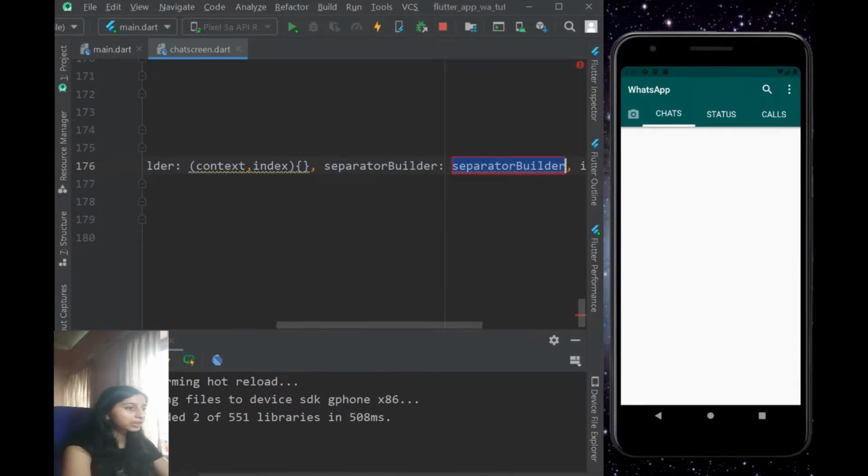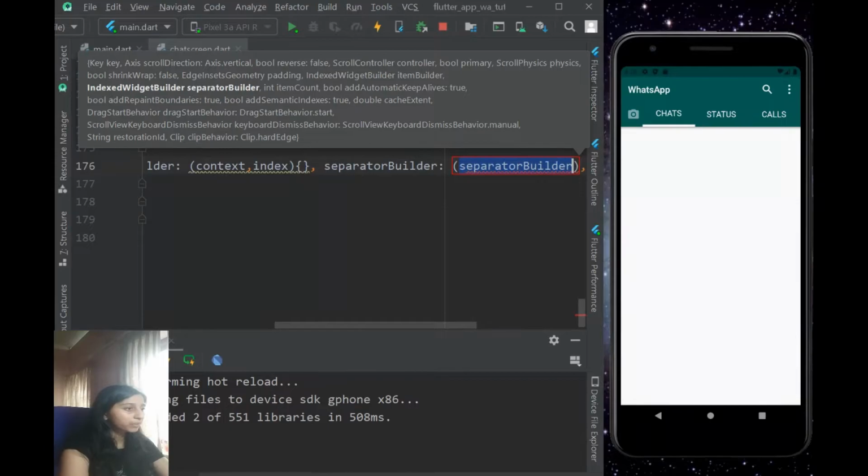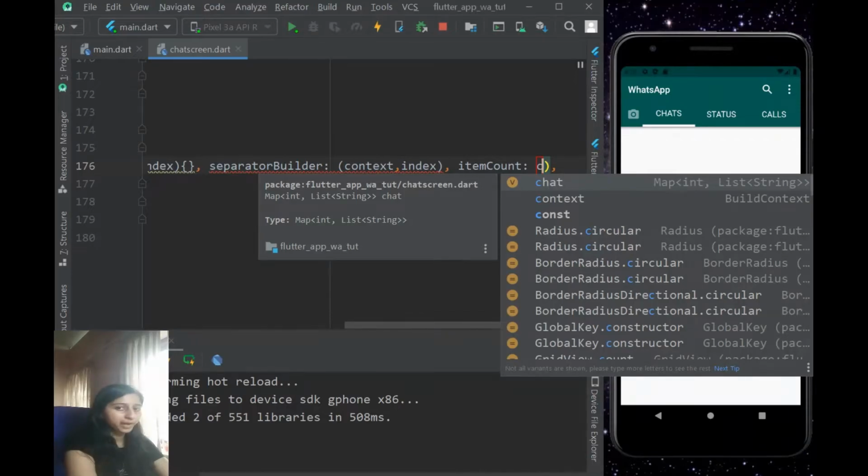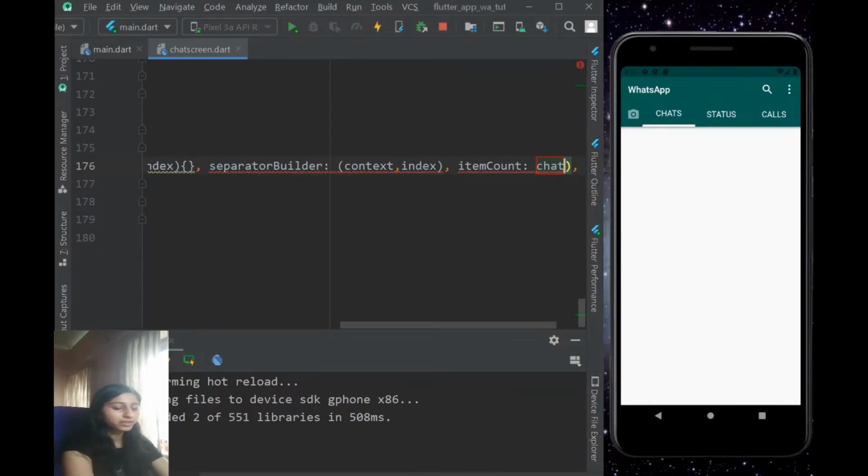So here I'm just gonna keep in the separator builder also context comma index, and just give what chat is, the map. So I'm going to give the length of it, chat dot length. So it will go till that. As I increase the entries of chat, the length will be adjusted as such.